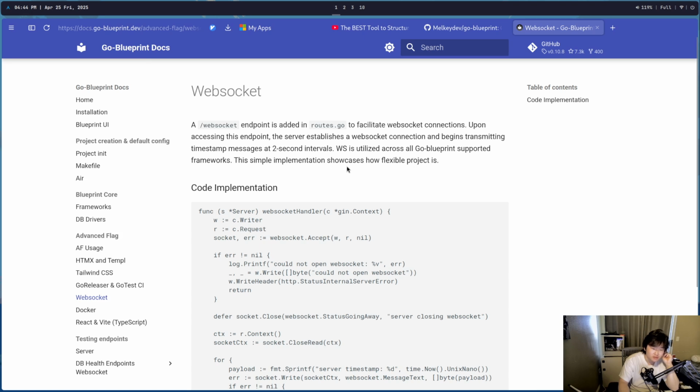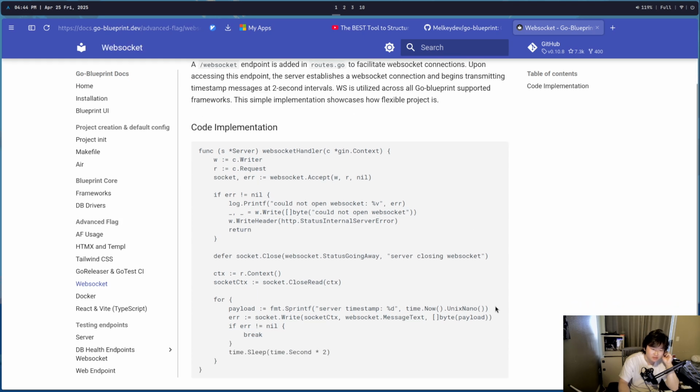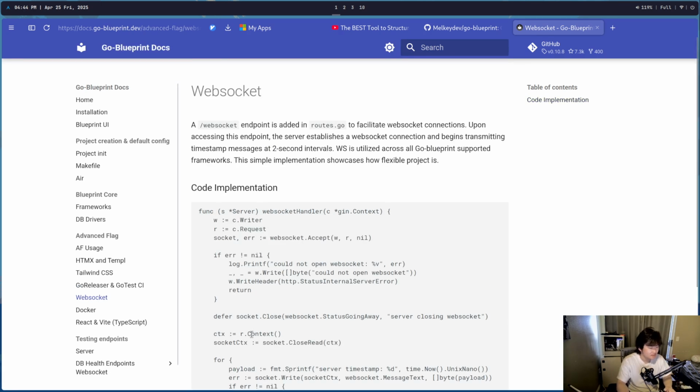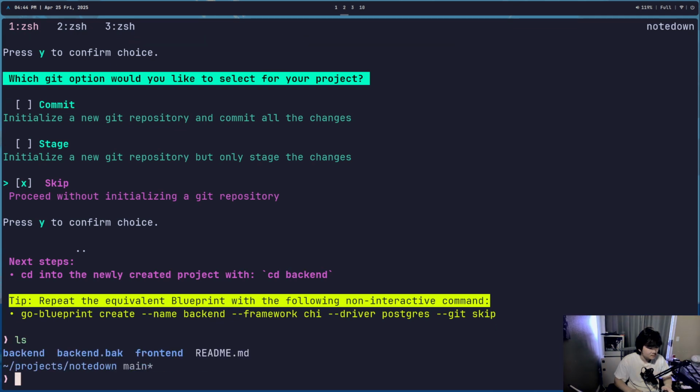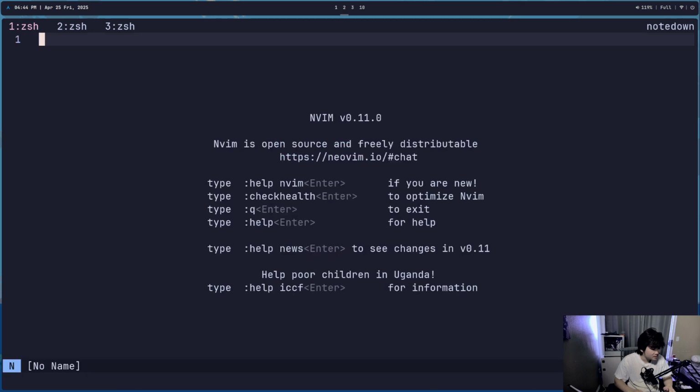This is a simple image of how flexible the project is. What? All right, let's see this.